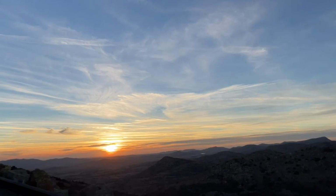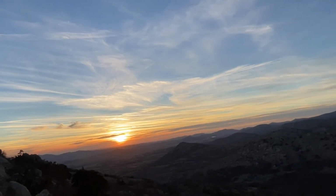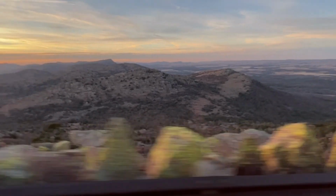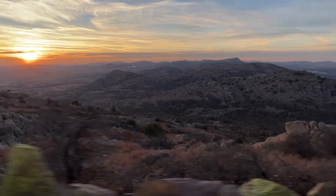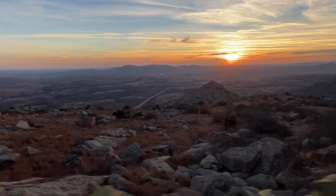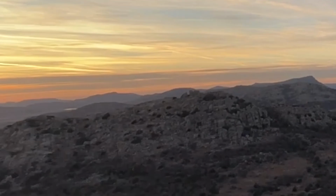We experience fantastic sunsets every night while staying at Lake Latonka, so on our last day we decided to go to the top of Mount Scott at sunset. I lived in the area for many years and had actually never done that. I was very excited to go, and I was a little nervous because normally the road to Mount Scott opens at sunrise and closes at sunset, even though the refuge is open 24 hours. I didn't want to get stuck up there.